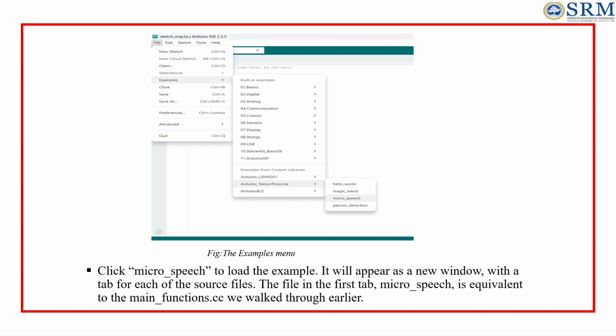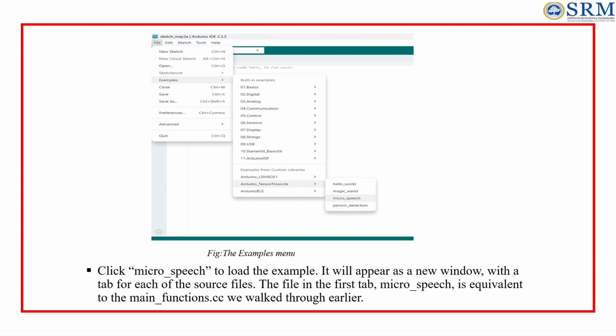There are different examples: hello world, magic wand, micro speech, and person detection. We will select micro speech and click it to load the example.